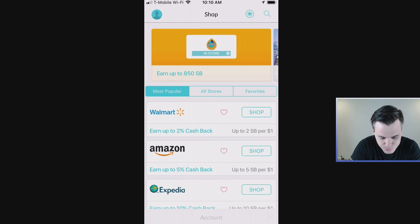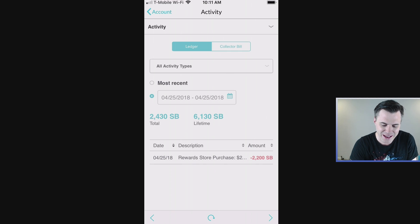It's not a scam at all. So this is my activity — I have 6,130 Swagbucks gained already. You can get an iTunes gift card for about 1,500, or maybe eventually a Google Android gift card when they work for Fortnite. But if you have an iOS, you can certainly use that.